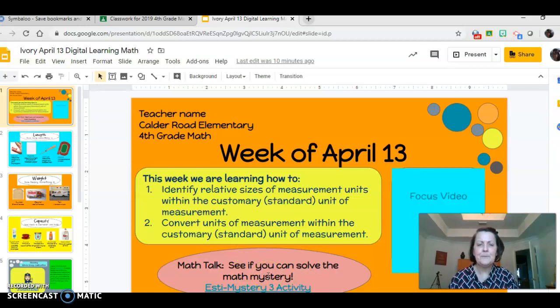It's like a riddle. So if you click it on and do the presentation, start with slide 1, it will go through with some clues to see if you can figure out how many, whatever's in the jars, to see if you can get it right, okay? That's just optional. It's for fun. It's not mandatory, but it is something you might want to do if you have time, okay? So let's start with the first slide for Monday.